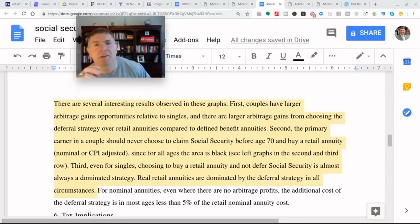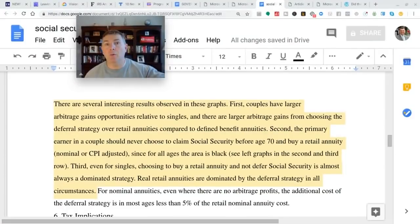So it's not all the time, but generally speaking, if I had a choice between a retail annuity, and again, we're talking income annuities, or one through my employer, the one through your employer will probably pay you more, and it might even be significant. So look into that before you just blindly roll over your 401k to an IRA and then turn around and annuitize it. It might not be the best strategy for you.